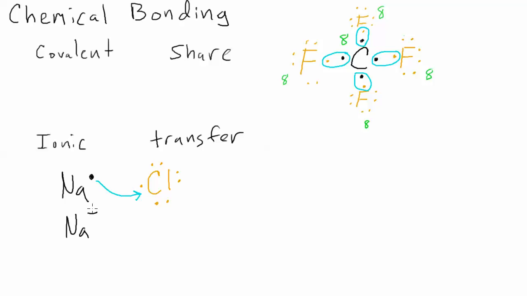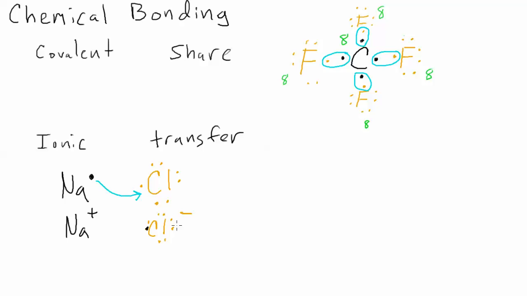becomes a positive ion. It's happy even though we don't realize it, because when it loses this one lone valence electron in its highest energy level, the energy level below it is actually full of valence electrons, so that makes it happy. And then chlorine, with its extra valence electron, has 8 now. One of them was from sodium, so let's go ahead and draw that in black so that we remember where it came from. It's got 8 valence electrons now, and it becomes a negative ion.